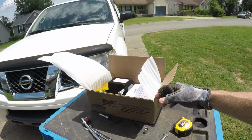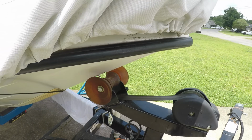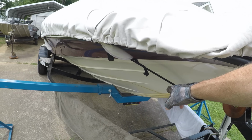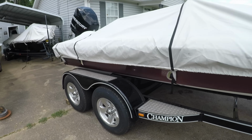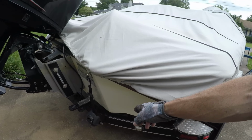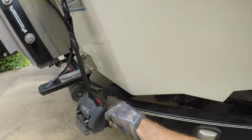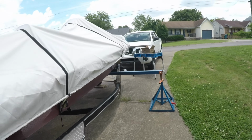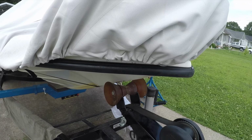All right, I'm going to have to do something different. This Drotto, I cannot get it to fit in here, so I went ahead and put the old roller back on there. So I'm going to have to take this down to the lake. There's just not enough room, and I don't want to lift this up any further because it's putting all the weight on the back. The good news is, it looks like in the back here I got room on my trailer. You can see my bunk boards all the way out to here. So I could actually come back a little bit with my boat, which will allow more room in the front. So it'd just be a lot easier to get it installed at the boat ramp. I guess that's what I'm going to have to do.